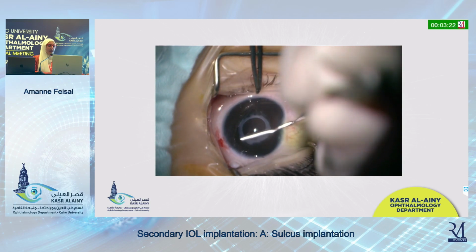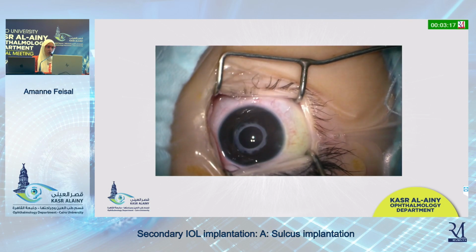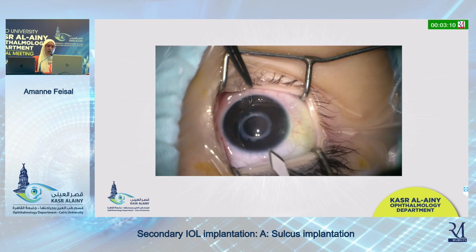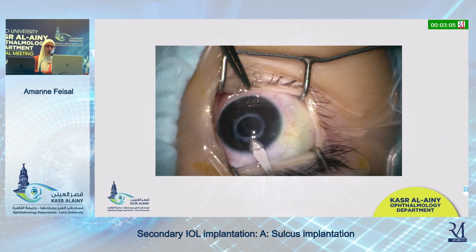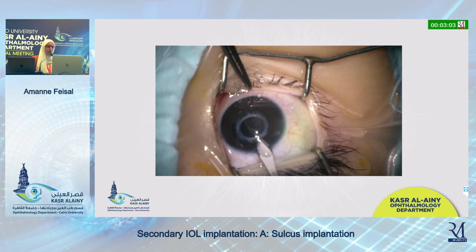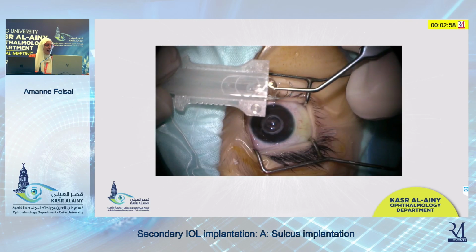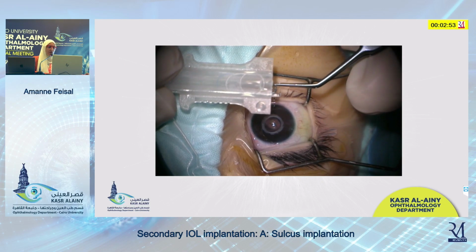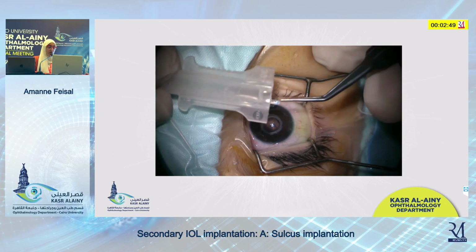And then she will open her main incision. She finds the globe a little bit soft, reforms, and then opens the incision with the keratome. She will widen the incision a little bit as the keratome is smaller than 3 millimeters, and you will need to widen it so you can introduce the plunger, the cartridge. Here, loading the IOL, it's very important that you load the IOL by yourself and following all the recommendations of the manufacturer.